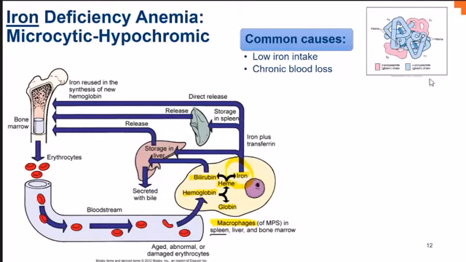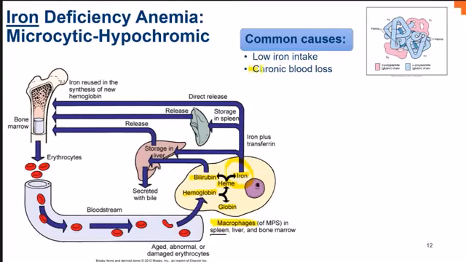And here's actually a good diagram that I wished I had on a previous image where you can see what I was trying to draw earlier. This is hemoglobin. It has these 4 polypeptide chains, and in the center of each, in blue, is a heme group, and the heme group is an iron-containing group that carries oxygen. So one hemoglobin has 4 heme groups, which means one hemoglobin can carry 4 oxygen molecules.